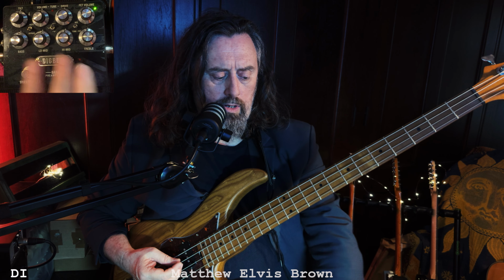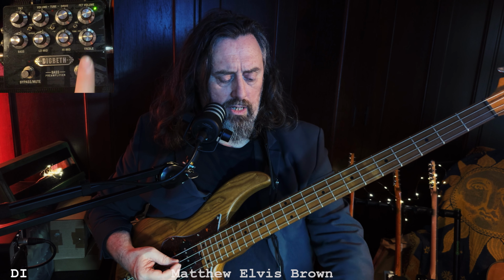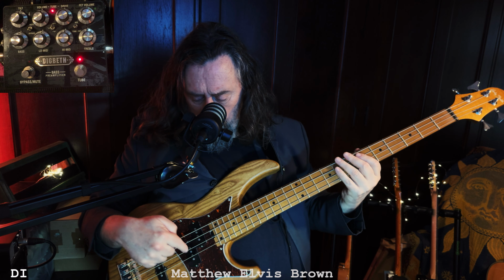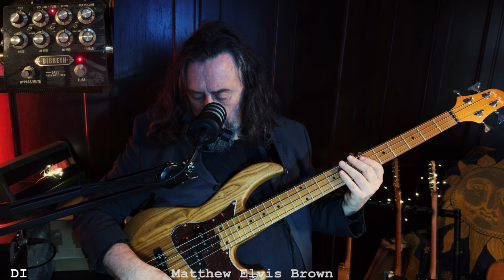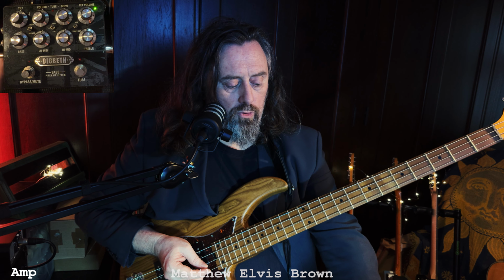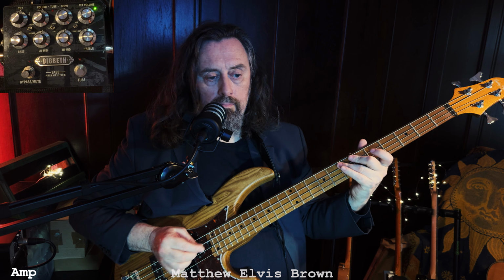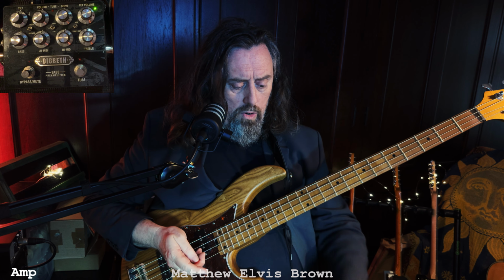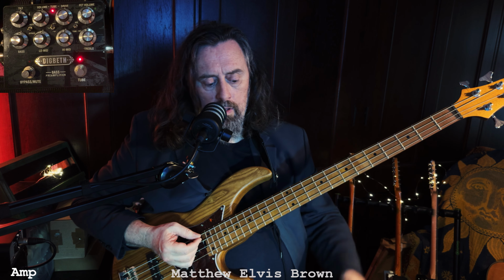So got all the EQ in the middle, tilt is in the middle, and I'm just on the FET mode. I'll give it a bit of tube. I'm on the P-style pickup, volume rolled back a little bit, tone on full. Okay, there we go. Through the amp now. Again, I haven't changed the settings there, but I will try the tube. Nice.